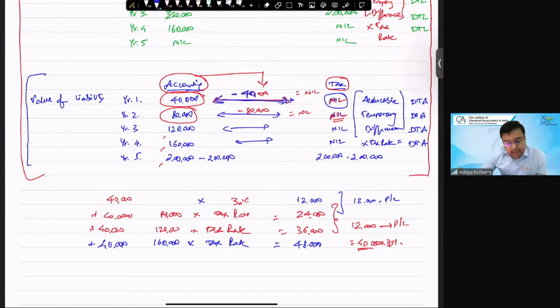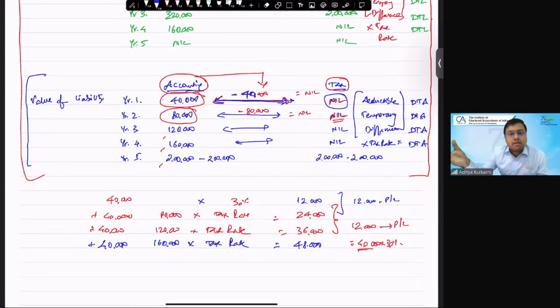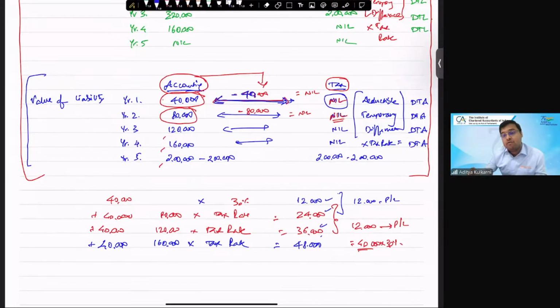We have been taught that deferred tax asset or liability will be created in the same year. But here this is not the case. Here it is more on the accumulated balances that are appearing in your balance sheet. Balance sheet is a series of P&L items that has accumulated, right? It could be something of the current year, it could be something of the past years as well. And therefore, on this balance sheet approach, whatever balance I get, that is not the DTA, DTL I have to create. That is the DTA, DTL that will be there at the end of the period.